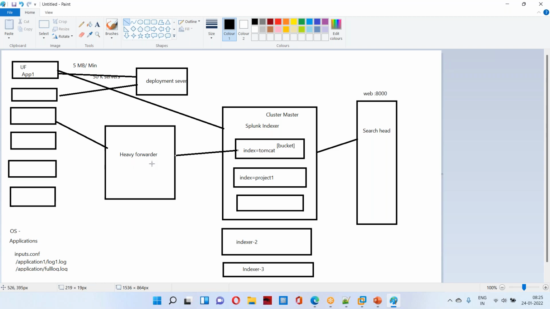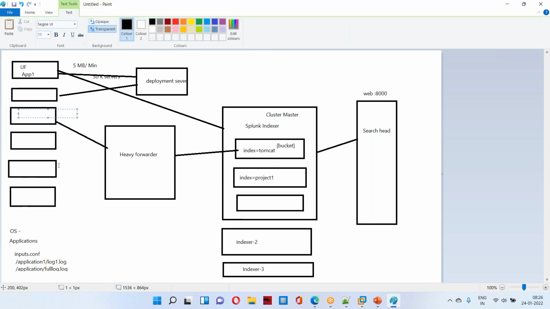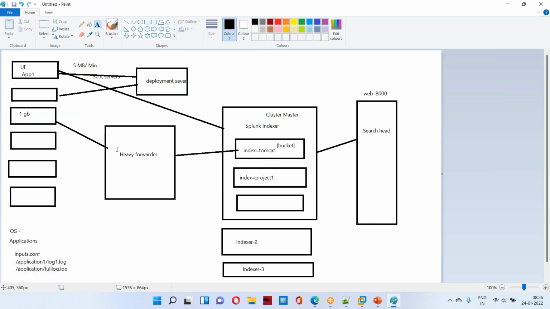Let's assume I'm having some 100 lines, out of which I have to send only 5 lines for every transaction. Then I can send only those and I will be charged only for those 5 lines. Or else, let's assume from my client I'm sending 1 GB of data, out of which my client's requirement is to enter only the passed transactions and the failed transactions with the transaction ID.